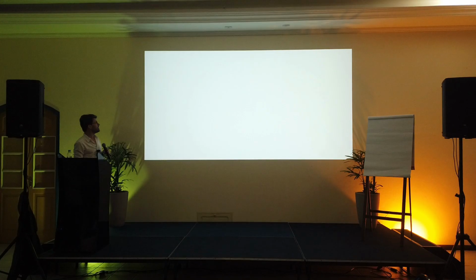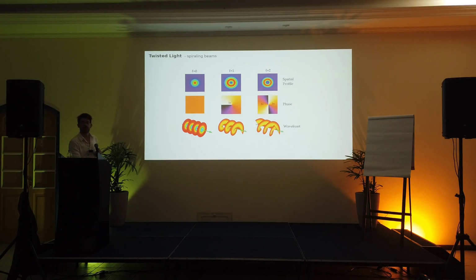And an image that I didn't put yesterday, but I'd like to share, is if you look at where the planes of constant phase are in this beam, so for L equal to 0, L equal to 1, L equal to 2, you see that in a plane the intensity looks like that. This is what I showed you. If you look at the phase in one plane, the phase goes around 1 times 2 pi for L equal to 1 and goes around 2 times 2 pi for L equal to 2. That's the e to the i L phi phase.